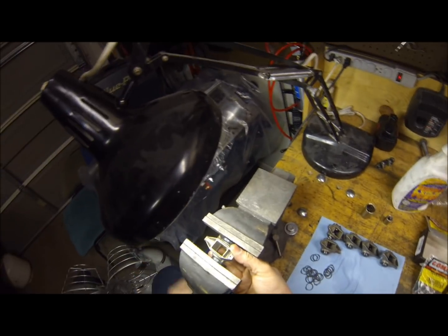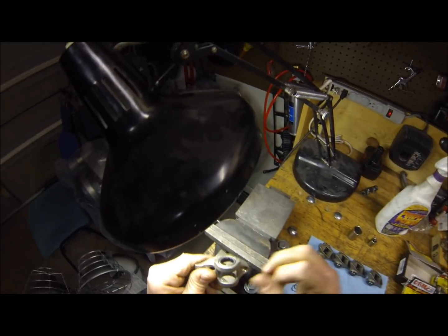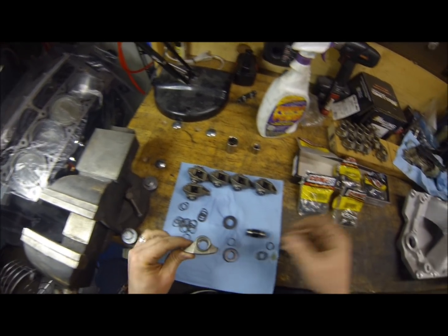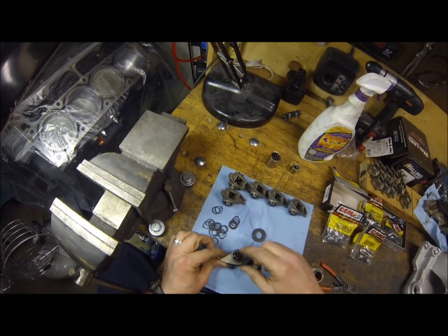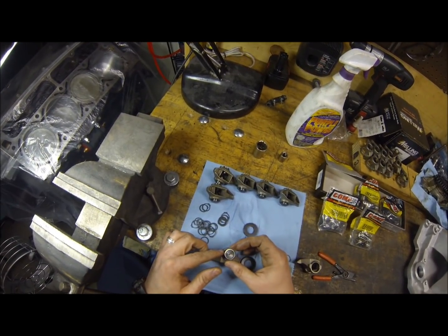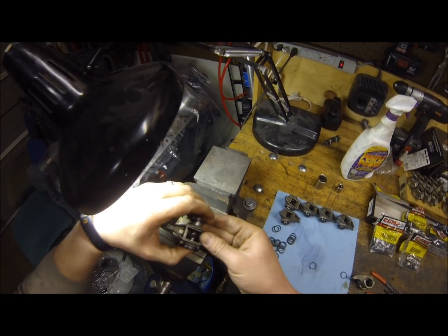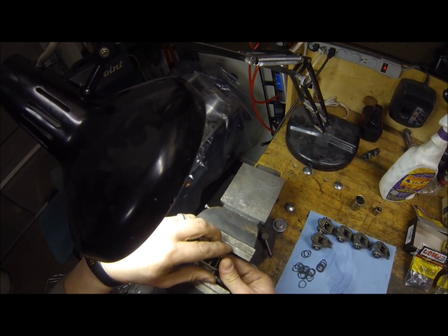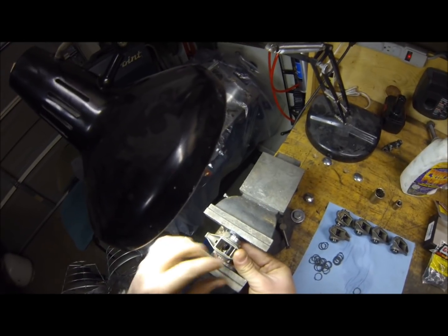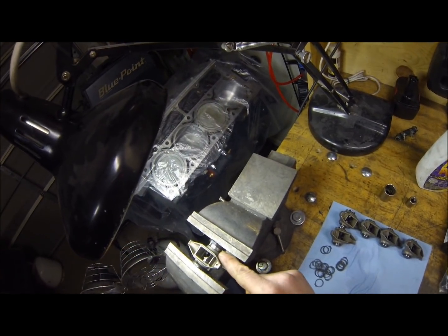Don't over-press it or you'll break your rocker in half — easy to do probably. I keep getting the urge to keep pressing. Once you get the bearing in, look at it and make sure it's flush. Words are facing outward on the bearing — flip it over. Take your new rocker shaft and slip it down in there without knocking the bearings out of the race. Take your new bearing with words facing outward, slide it over that shaft, take your washers again. I'm not worried about alignment yet — all I'm trying to do is get the other bearing seated and started, then after that I'll come back and line everything up.